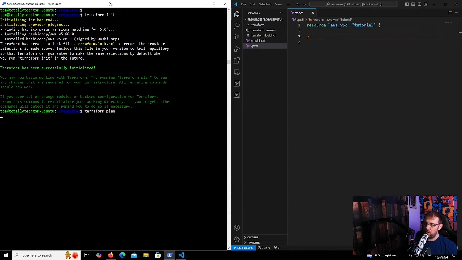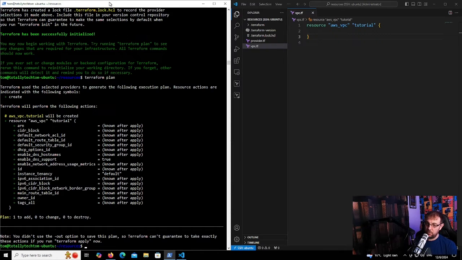Now, if I've not covered it already, a terraform plan is a CLI command which just allows you to run a diff of the configuration versus what's actually deployed in AWS. And in this case, the VPC doesn't exist, so it's going to say it will be created. It's a really useful tool, and you'll use it a lot. As you can see, the plan was successful, so there was no issues with that because the Terraform configuration, the resource block definition, is fine.